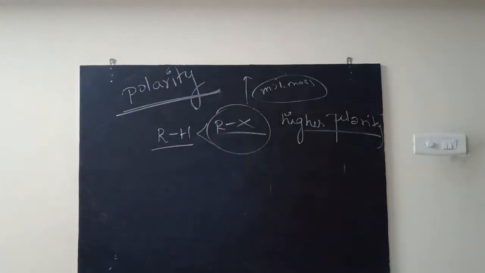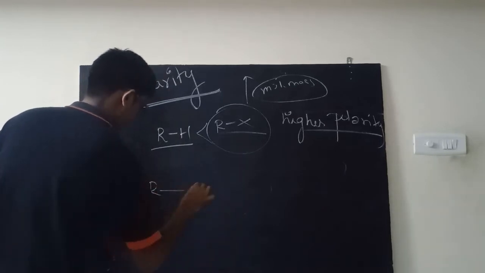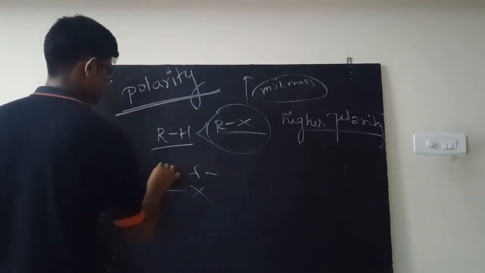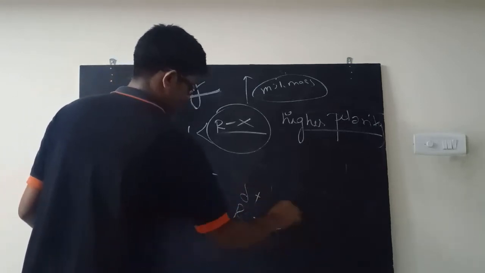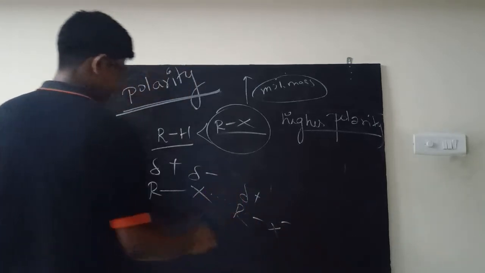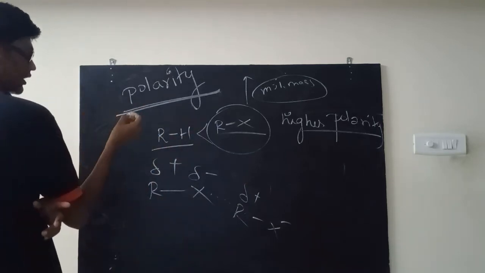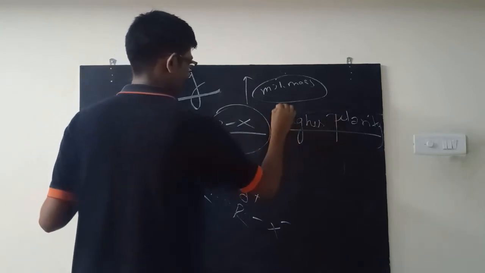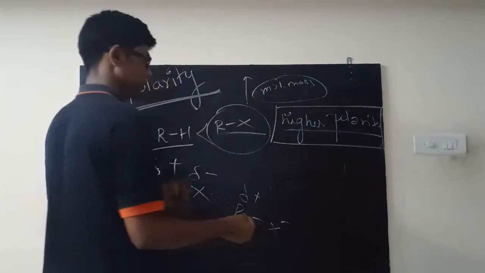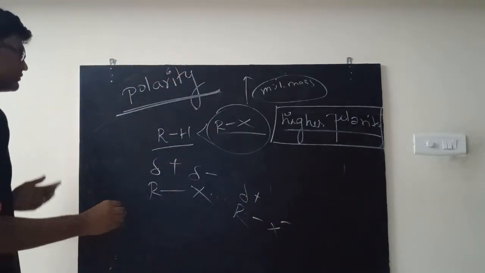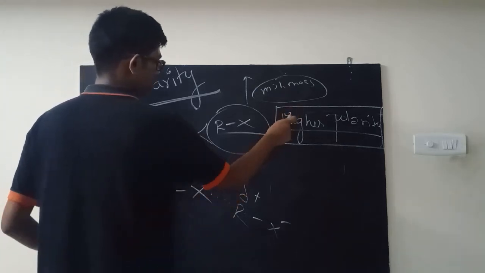This is why we all lost marks in the test. You want to remember that higher polarity means you have a dipole, which means delta minus, delta plus. This delta minus can attract another delta plus here, and you can keep going on like that, so there's an attraction. That actually increases your boiling point as well, which is why you have to write higher polarity. Remember this, because if you just write higher molecular mass, you will get 0. The question is, I think, 1 or 2 marks, and you will lose all the marks because you forgot to mention this point.